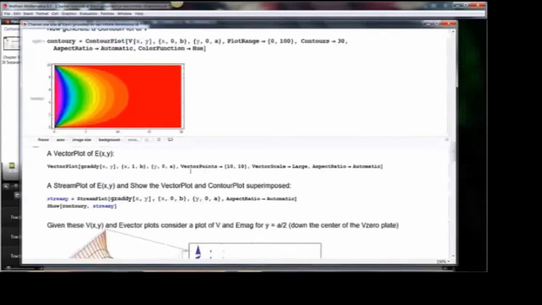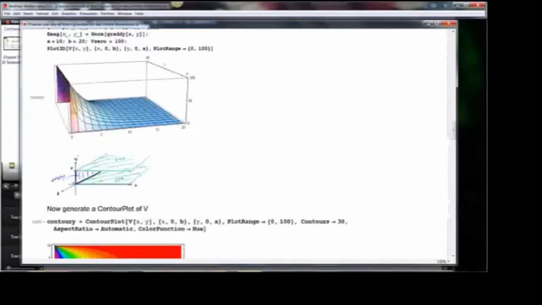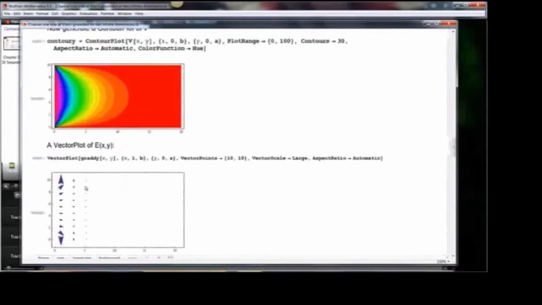Now I'm going to do a vector plot of the E field, what I call grady. As you know, vector plots aren't all that great, and the reason is because the magnitude of the vector is changing so rapidly as we go in this direction. Remember what this is, though. This is the slope of the potential with a minus sign. So if you look over here, the slope is negative as you go down. The slope is highest right here, and then the slope gets very, very small out here. So that's why the E field is large here and then gets very, very small.